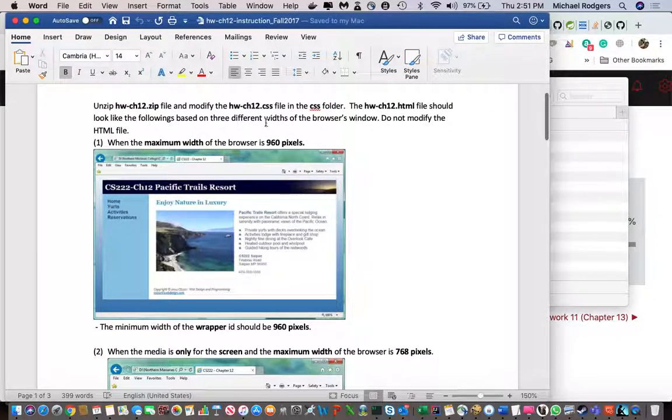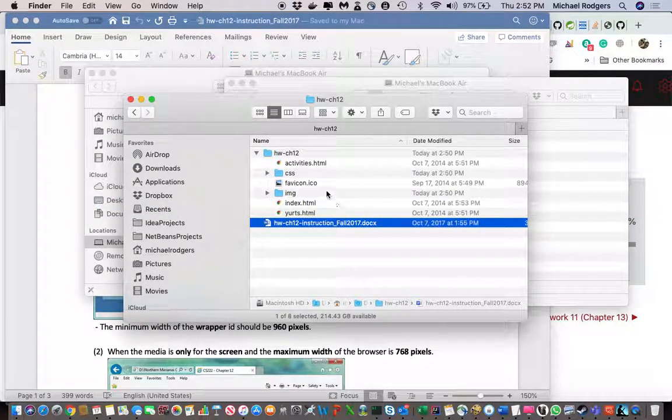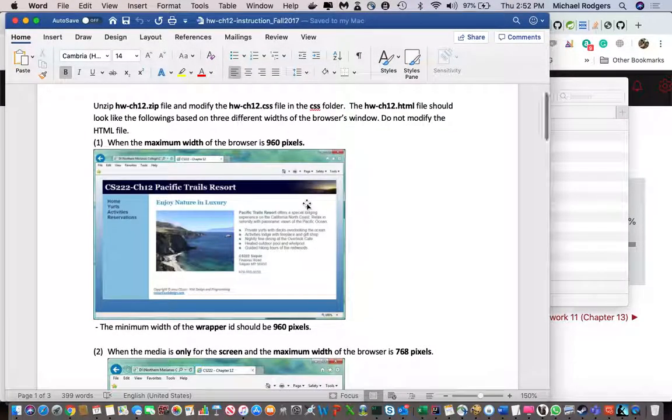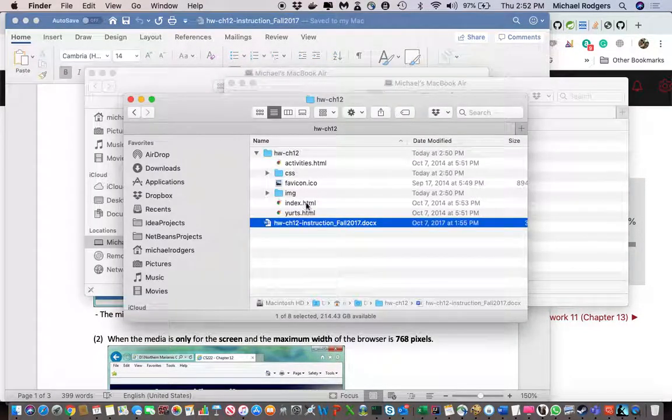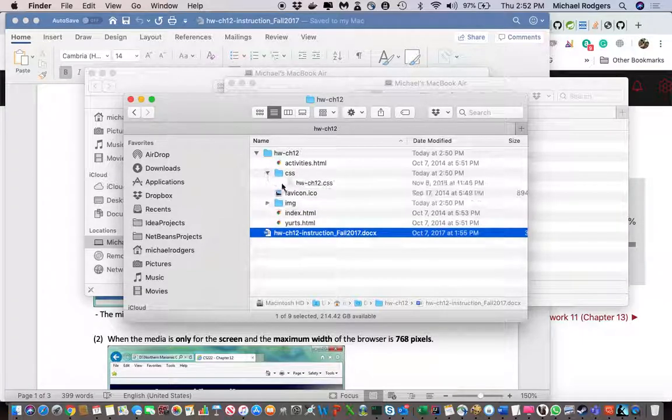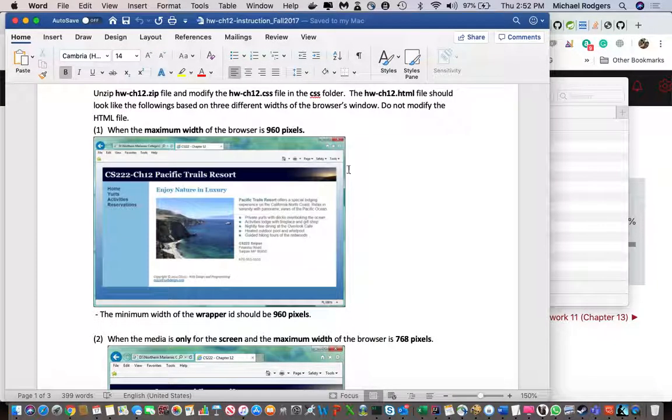So we're going to modify the HW Chapter 12 CSS in the CSS folder, and the HW Chapter 12 HTML should look like the following. Okay, so was there only an index in this? No, I'm looking at HW12 HTML.